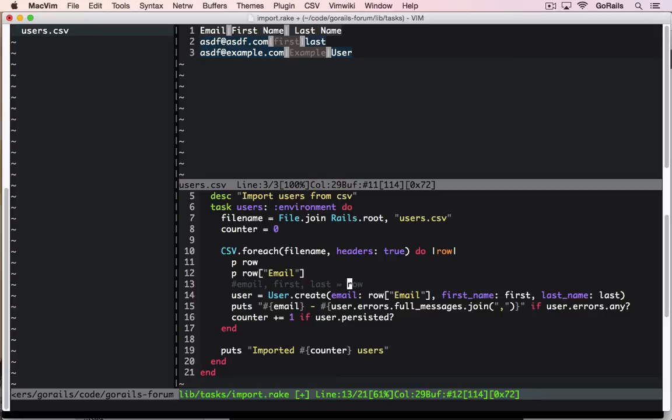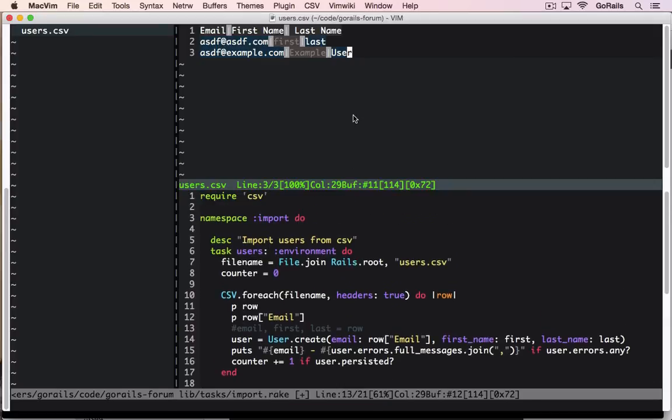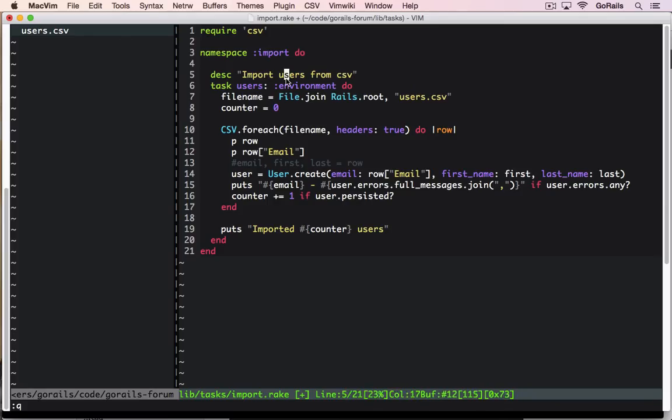So as you can see, the CSV import is quite an interesting beast. There's lots that you have to think about, and it's very imperative code. Like, it runs one by one by one by one and so on. And it's not very clean to read. It ends up being long files. And it's kind of the nature of what a lot of this ends up being the first time that you implement it. Now, hopefully in the future, we'll be able to cover how to refactor this and make it a lot more robust.